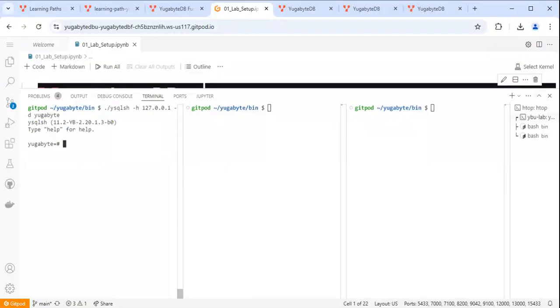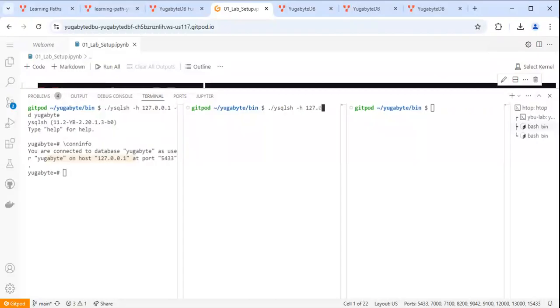I shall also check whether it shows the connection details. Here you can see that it is connected to yugabyte on host 127.0.0.1. Now in the second terminal, let's try to connect using host 3.